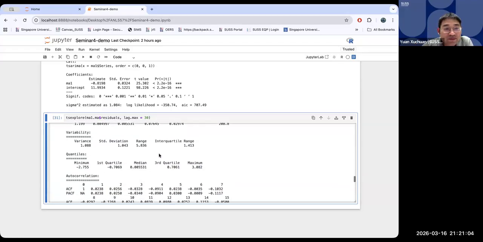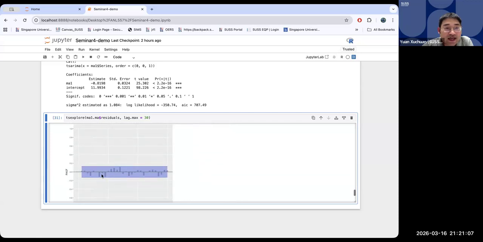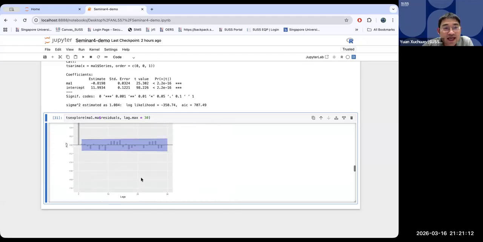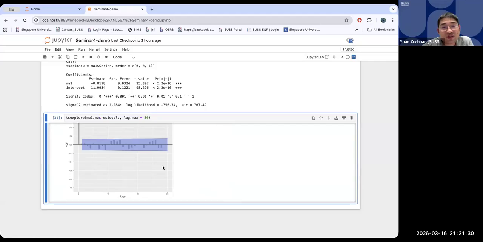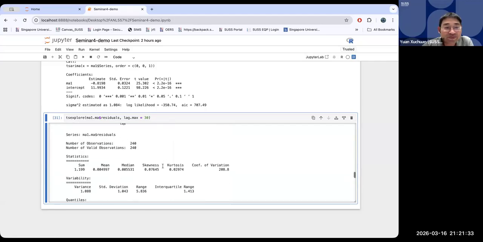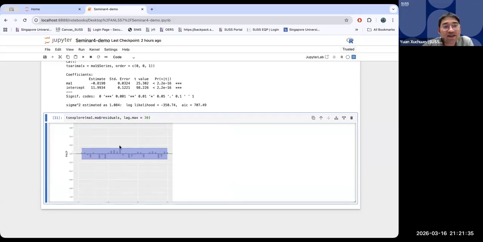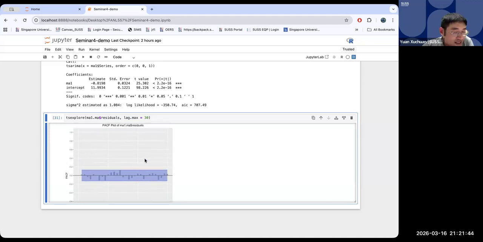And if you look at the PACF, let's look at the PACF, okay? The ACF plot means there is no correlation between the residuals, right? The residuals are, you can say, independent, because the ACF values are 0 from lag 1 to even up to lag 30, okay? And for the PACF, again, you can see no value is significantly different from 0, right? So this is the PACF.